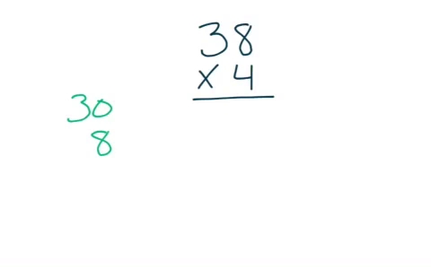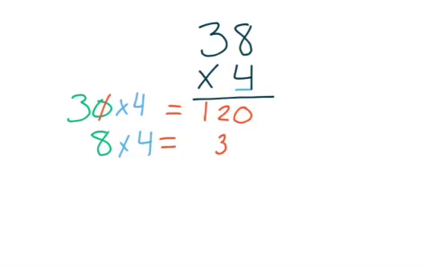Our second step is to distribute. That doesn't change. I'm going to take my 4 and multiply it times my 30 and multiply it times my 8. Then, my third step is to solve for our partial product. So I have to solve each of these pieces. 3 times 4 is 12. 8 times 4 is 32. Notice how I'm lining all of my numbers up so I can complete my 4th step, which is to add. Add to find my actual product. And there we have it.